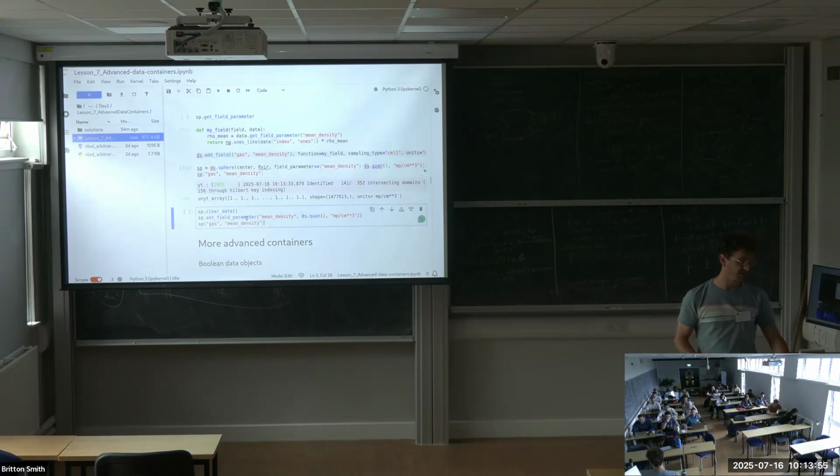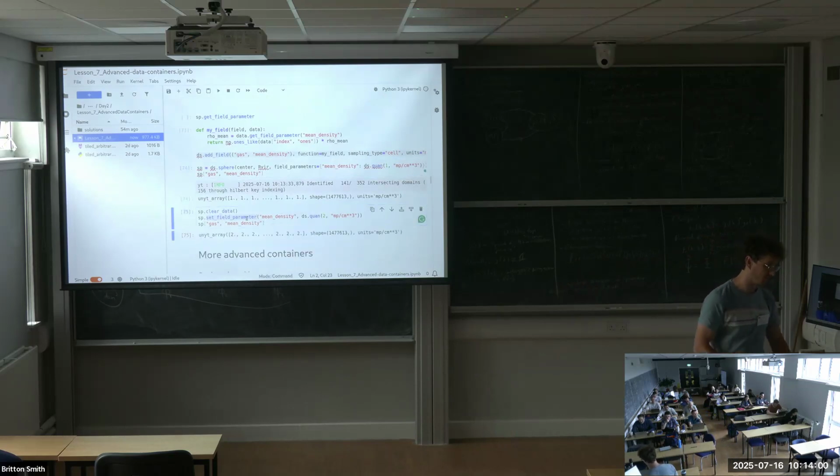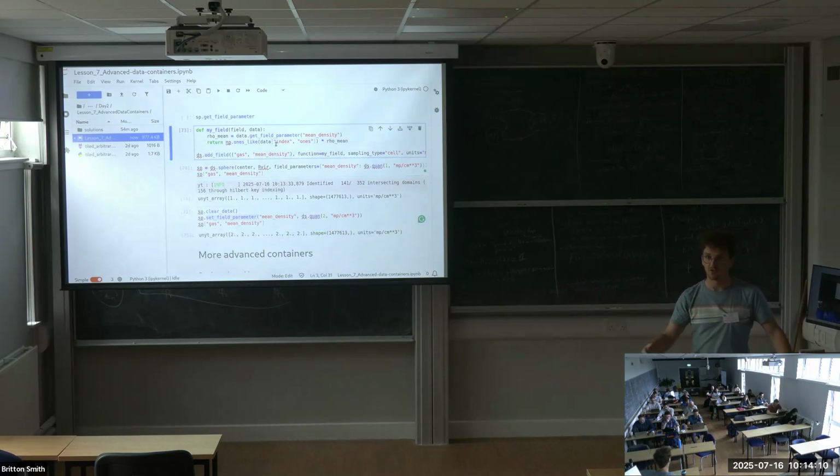And similarly, if I change the field parameter to set it to a different value, and I run that again, surprisingly, you get out what you put in. This example is not super useful, but sometimes you have a data container and you want to define some quantity on that data container. And one good way of doing it to make it reusable for others is to use these field parameters.